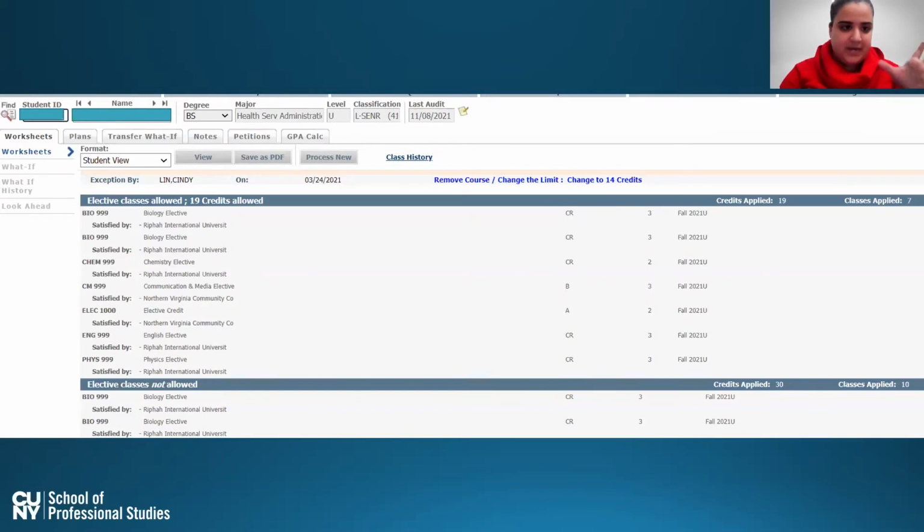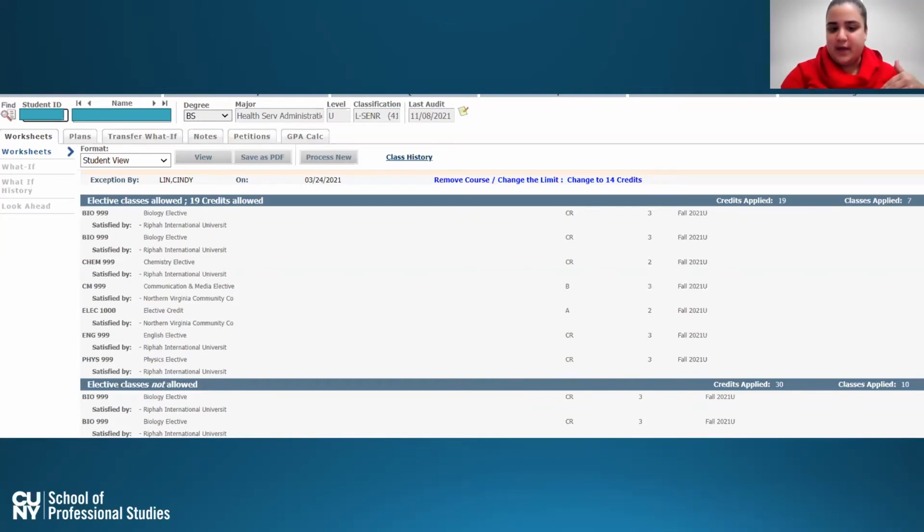So we're almost to the end of the worksheet page, of the initial audit page. So in this last portion of your audit, you'll see what's called your elective bucket. Now, every student's bucket is calculated differently, so I'm going to tread very carefully here with an explanation, as everyone's situation will be unique and different. But again, my purpose is to sort of just show you these different categories, what you may be seeing on your audit. And my hope is that you can utilize this as a catalyst to speak with your advisor.